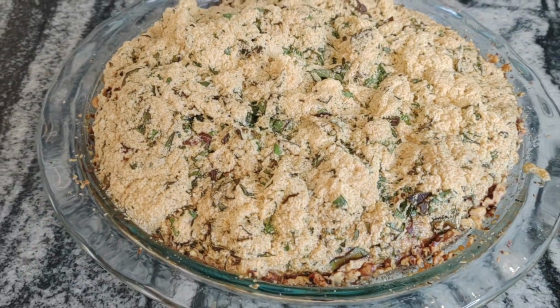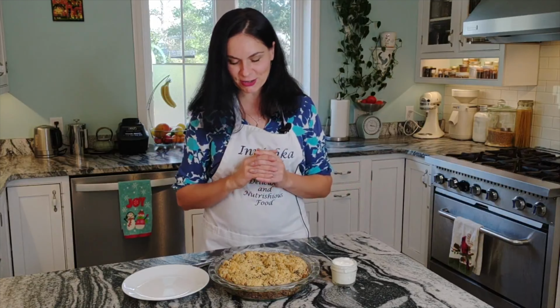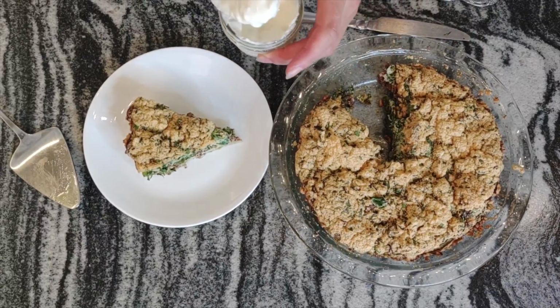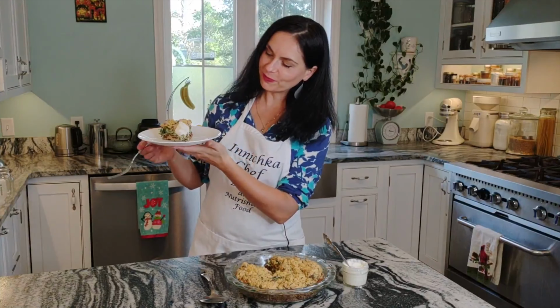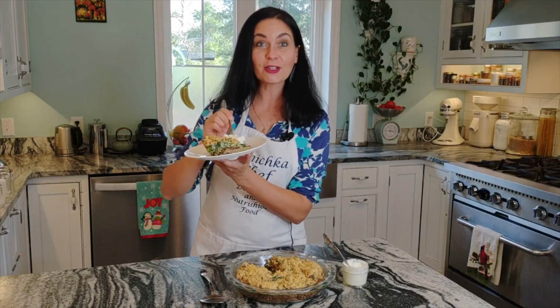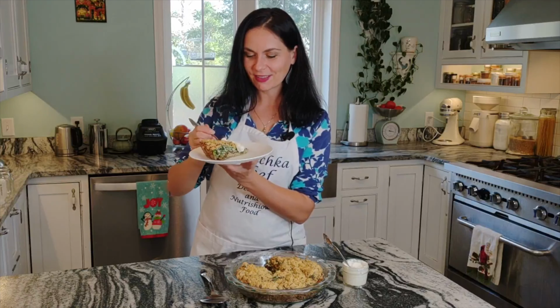Look how gorgeous this omelette is. Not an everyday omelette, but for a special occasion I highly recommend making it for your loved one. For breakfast or brunch or a special occasion. Let's dig in. And I like to serve it with yogurt. I have homemade yogurt. Look how beautiful. Gorgeous. And for people who are on a keto diet, that will be wonderful. It has a lot of fat, good fat, herbs, and eggs.